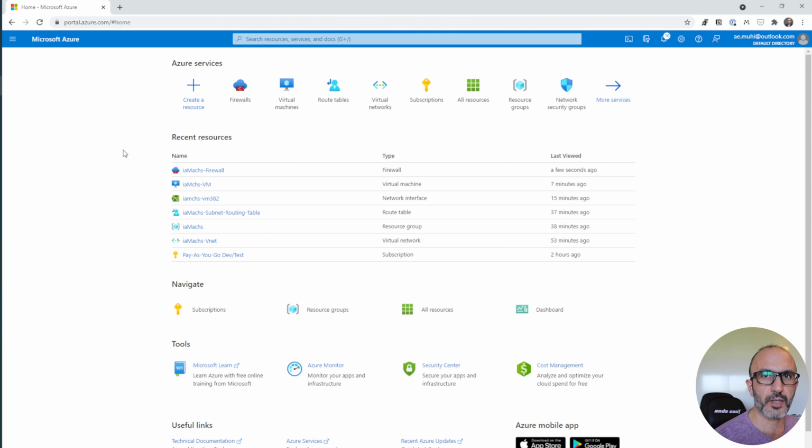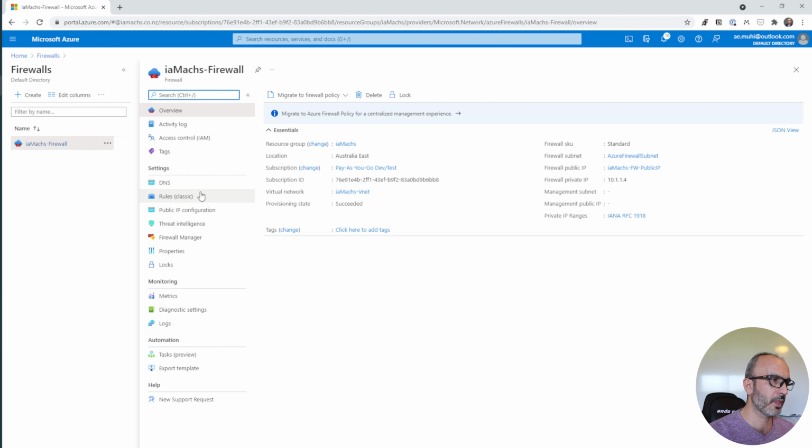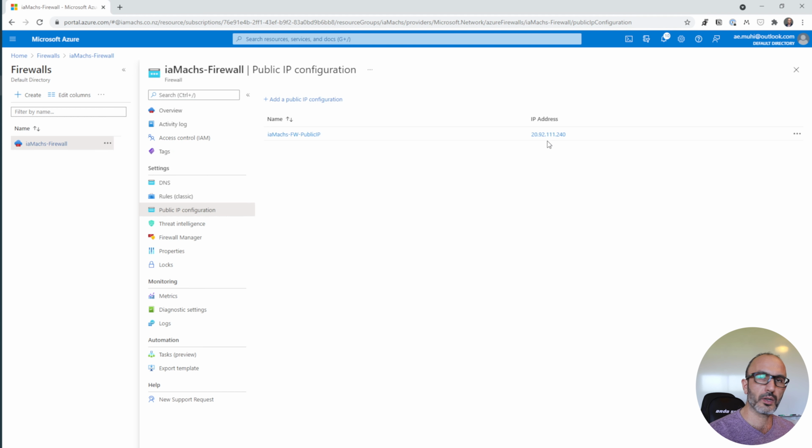Our final test is now to remote desktop to the machine. So for that, we'll remote desktop to the public IP address of the firewall. And after that, we'll see if we are able to open up the Microsoft.com URL, and if we are able to open up other URLs. So let's see that. Let's go to the firewalls to find out what the public IP address of the firewall is. From the firewall page, let's click on the public IP configuration. So this is our public IP address of the firewall. So we'll remote desktop to this IP, and let's see where we go.